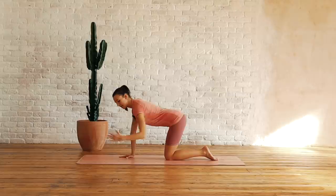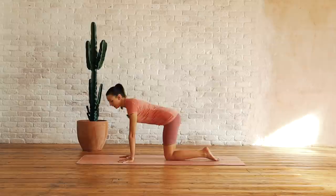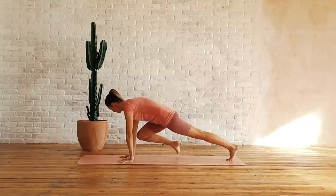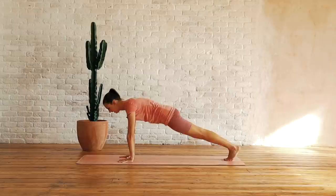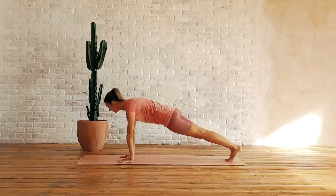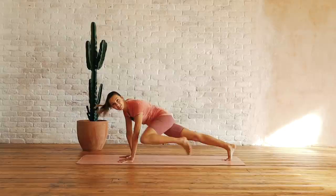So the next exercise we're doing is a little elbow to knee - a little mountain climber but kind of like the spider-man one where we bring the knee around to the elbow. Drawing your shoulders down, you can always modify by just being on your knees here and taking the knee to the elbow, or you're going to come into that full plank and you're going knee to elbow, keeping the length through the waist, stepping that leg back, keeping that breath as you change sides. Doing really good - bringing that knee around, working into that waist. Try not to knock your arm off, keeping that strength through your upper body.